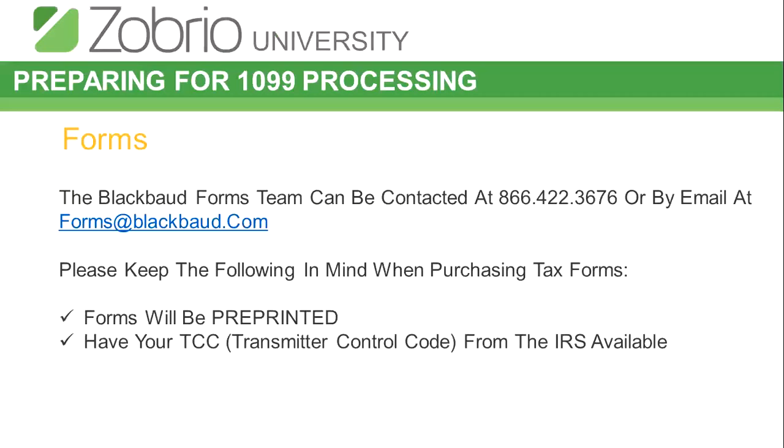Things that you want to make sure that you keep in mind. For Financial Edge, the 1099 forms were pre-printed. So this will not be the case for anybody who's coming from Fundware and has always used blank forms. You want to make sure that these are pre-printed for Financial Edge. And the only other thing that I'd like to have you make sure that you're collecting or have access to, and double check, is your TCC code for the IRS and your web login for e-filing those 1099s. Probably want to check that now and make sure that's active and valid.